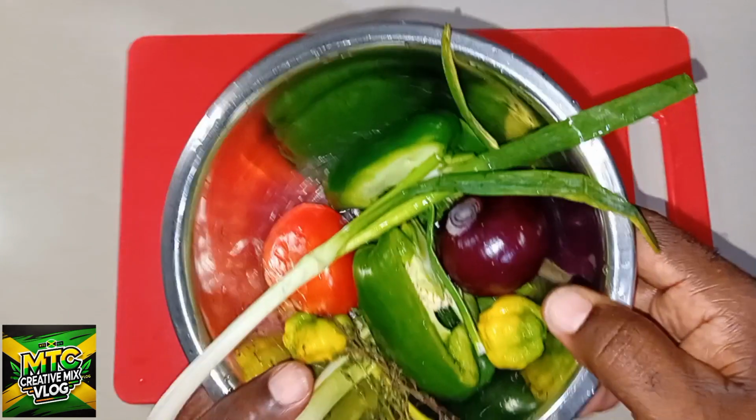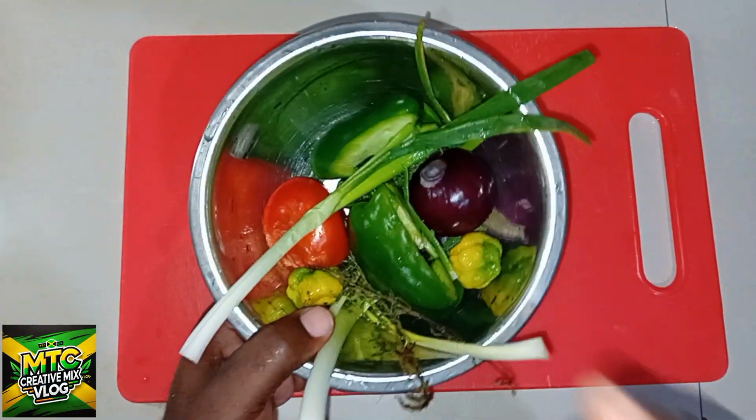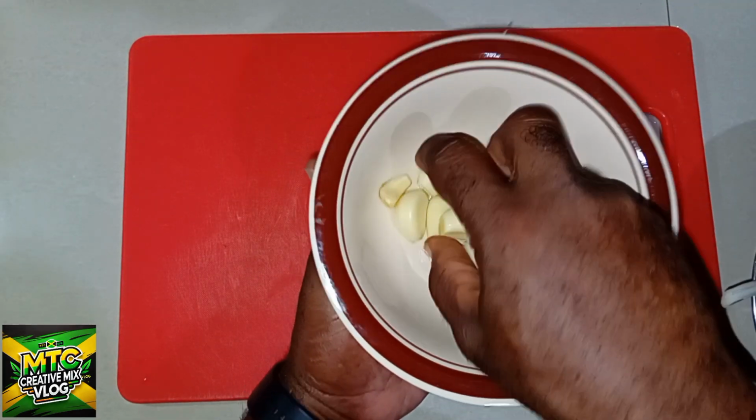All right. So while the shrimp is marinating, I went ahead and got all my seasonings that I'm gonna use. All my seasonings are here in the bowl that I'm gonna use to cook down with my shrimp. And I also have some fresh garlic right here.